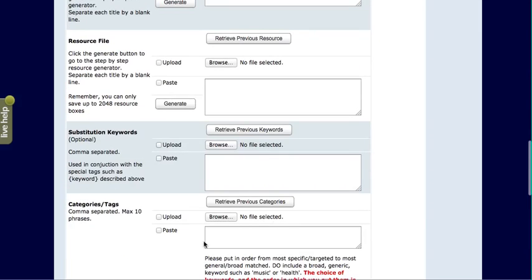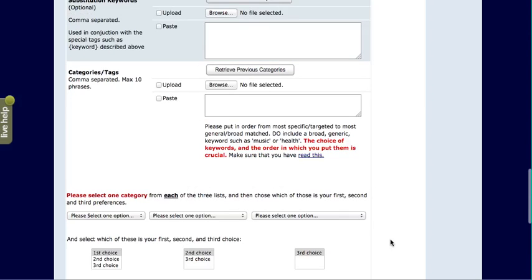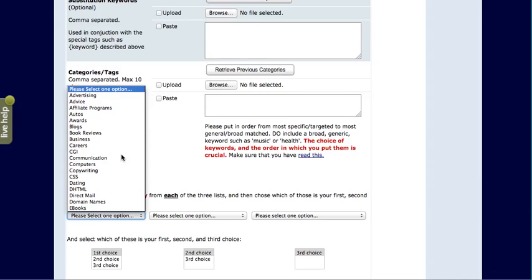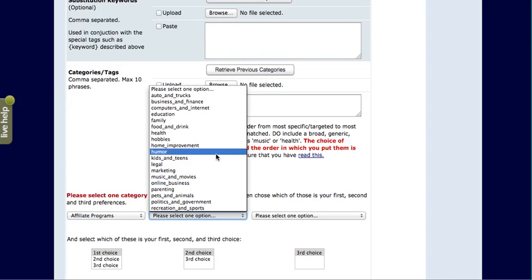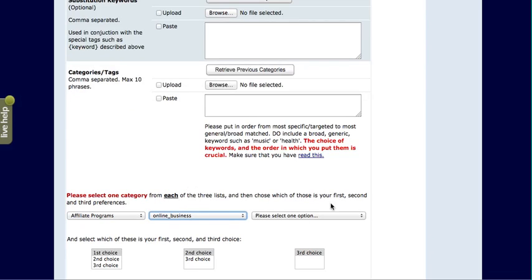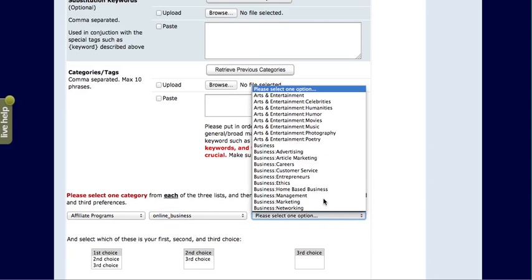Then you type your categories and tags going from very targeted all the way up to very broad. And then you're going to pick 3 different categories for your article. Say it's an affiliate marketing article. Maybe you could choose affiliate programs, and maybe you could pick online business, and maybe you could pick another one here, which should be, I don't know, home-based business or something.